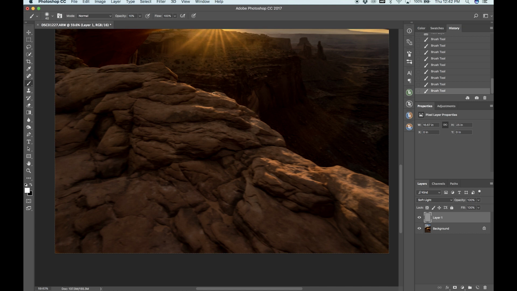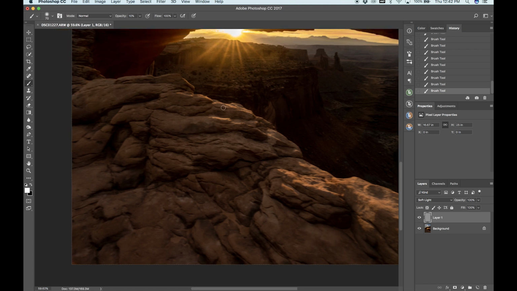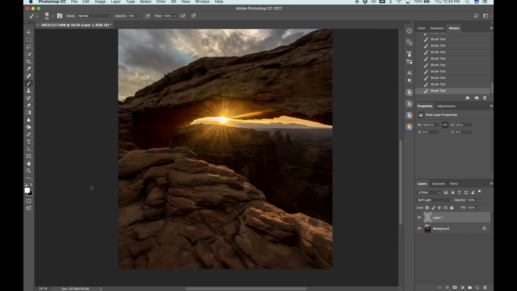Like right here, if I'm going in and getting every single little ridge and little bit of light that's getting touched. And then on a bigger brush, I can do like one pass over these lighter areas just to kind of highlight the overall ambient light. But then on these areas that are getting touched directly by the sun, I really want those to shine, so that's why I'm doing a few passes over them. And over here, just get some ambient light. Some ambient light in these lighter areas, just to kind of add to the image.